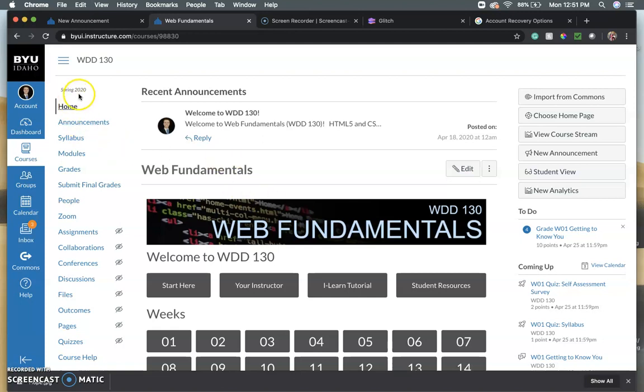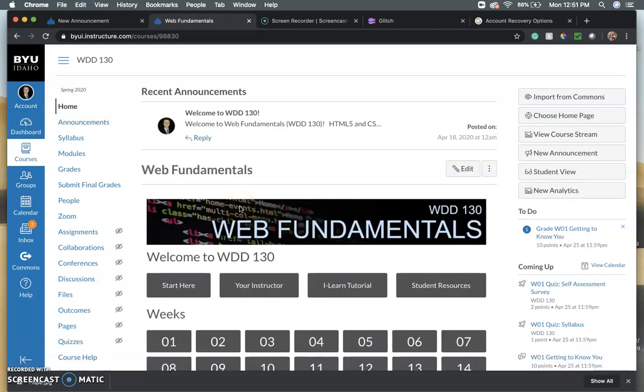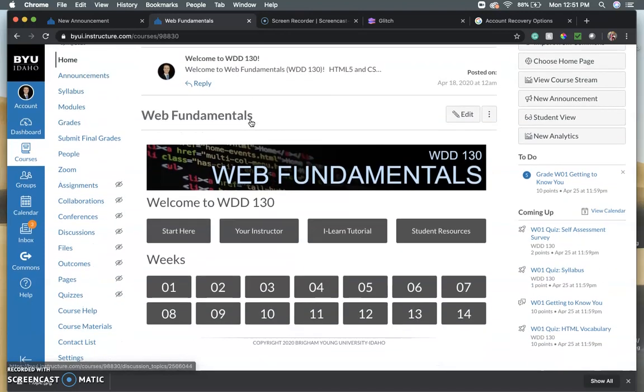Of course, when you log in to any course on Canvas, make sure you click the Home button. You'll notice for WDD 130, we will see all recent announcements at the top of our page. I highly encourage that you read these at the beginning of each week on Mondays. They will establish the agenda, and they will also show some demonstrations of more of the difficult concepts to help further your learning. If you scroll on down, we recommend you start here.